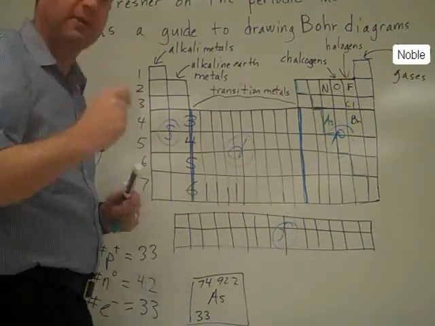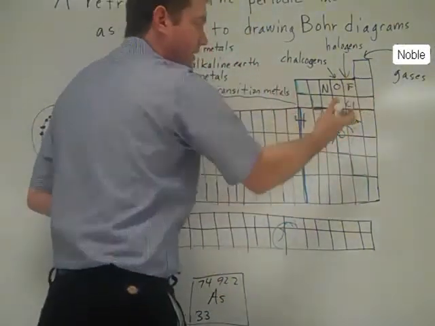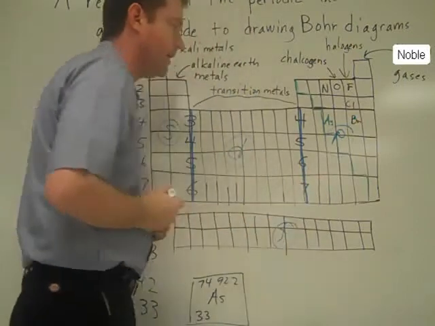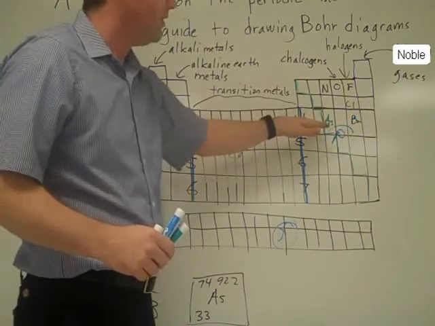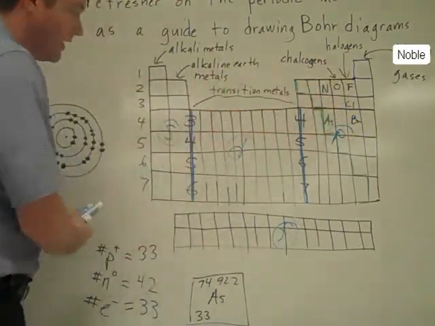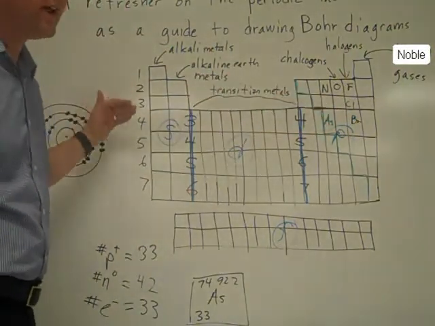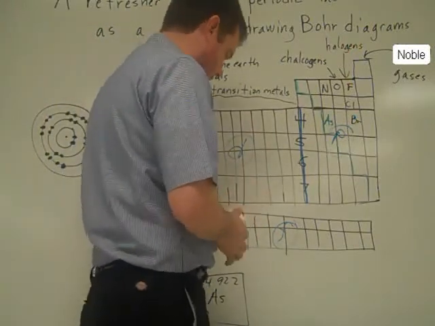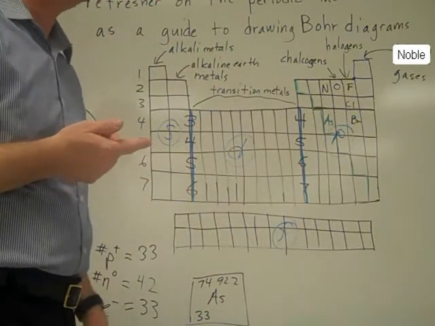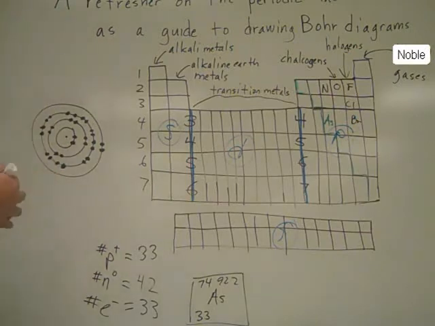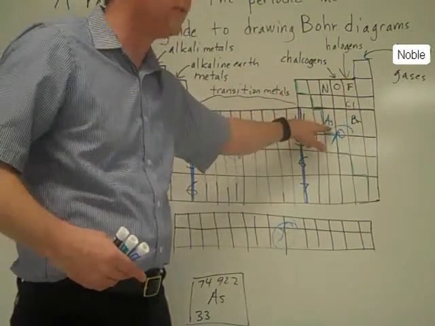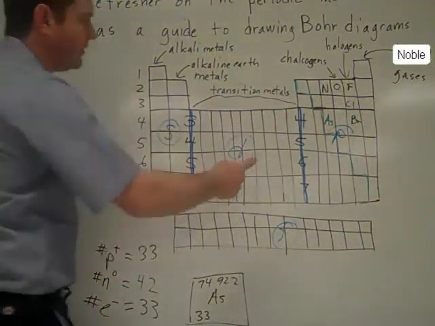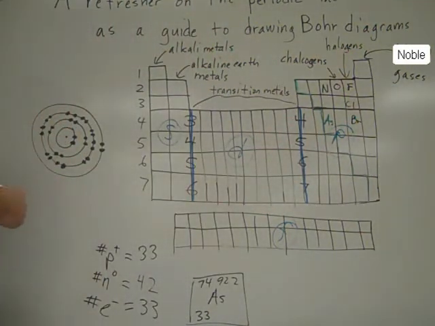And it turns out that if we kept throwing in electrons, the next electron would go into the 4P subshell. And so I'm going to write 5, 6, 7 here to remind us that when you get into the P subsection of the periodic table, the boxes actually can be used to represent the electrons going into the P subshell of the energy level that has the same number as the row. So, and we're almost done here. Notice, we're getting to our arsenic, our target, and there are only 3 boxes. Here's an important rule. When counting electrons this way to fill them into your Bohr diagram, you need to be counting up to and including the box that has the symbol for the element that you're representing in the Bohr diagram. So, we've got 3 boxes to go. 1, 2, 3. They're in the 4th energy level in the P subshell. Those are going to be equivalent energies. And so they fill individually, separately first. And we're done. That's arsenic.